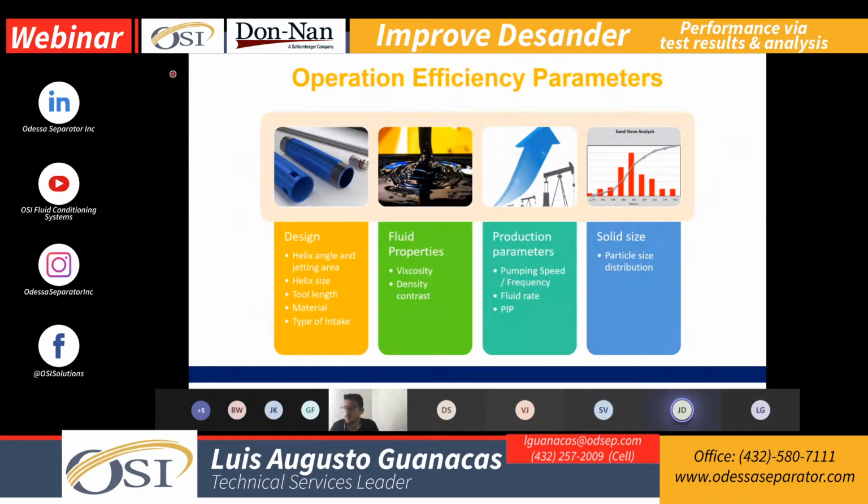So the video was very, very nice, and it seemed to be doing what it's supposed to do. But I wonder, if I'm an operator seeing that video and I'm thinking to myself, well, that tool looks nice and it seems to work there, but the solids that I'm dealing with are much, much thicker and much heavier. Is there a point where the solids are too rough, or how do you get around that, I guess, is the first question, if you're dealing with much thicker solids.